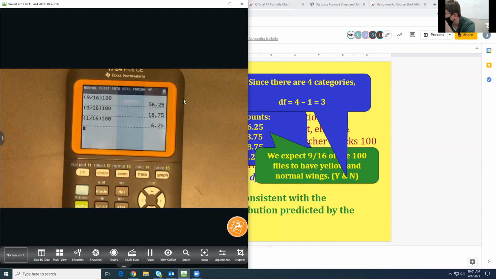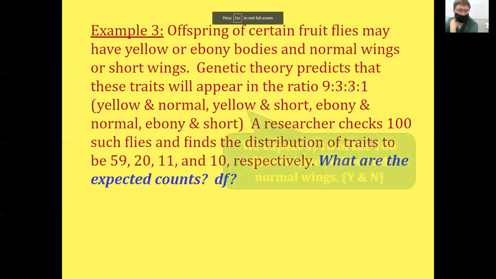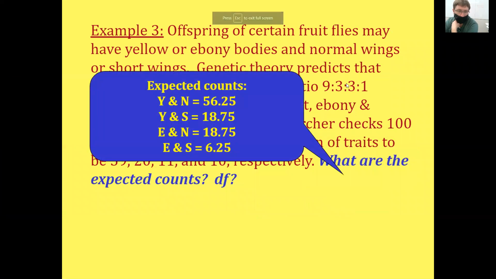So every one of these problems, that's going to be the trick, is identifying the proper way to determine the expected value. Sometimes it's easy, all right? All 12 categories are equal, slice them. Sometimes we got ratios, so we got to adhere to that as our expected value. We would not expect in this particular situation all of the little fruit flies to be exactly the same in every category, because then you will get bad results with your test. All right, so there's our expected counts.